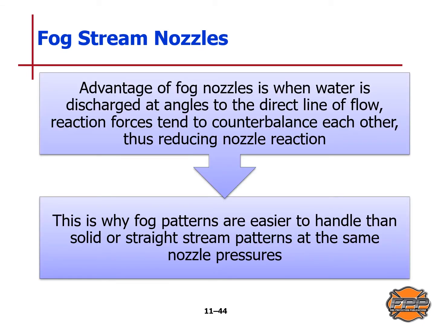The advantage of fog nozzles is that when water is discharged at angles to the direct line of flow, reaction forces tend to counterbalance each other, thus reducing nozzle reaction. This is why fog patterns are easier to handle than solid or straight stream patterns at the same nozzle pressures.